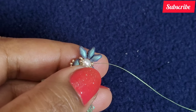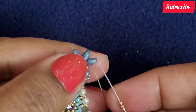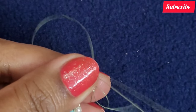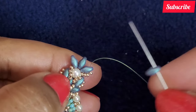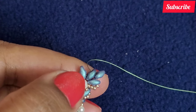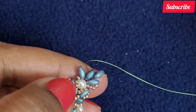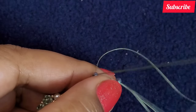Now picking up 3 15 champagne, pass through the top hole of the super duo, pick up 1 super duo, pass through the top hole of the second super duo, again pick up 1 super duo and pass through the next super duo.